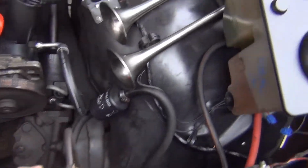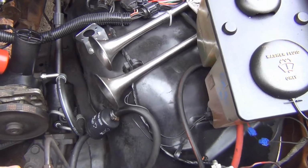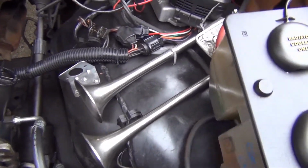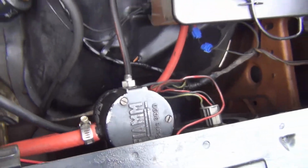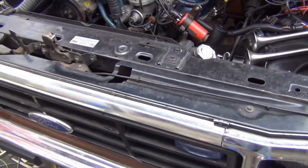It should have coolant. Yeah, let's get some. These air horns only work intermittently. They're kind of going bad, so I'm gonna have to replace those and just get this pump. I'll actually take all this air horn stuff out, and I've got an idea with using Explorer horns. It's gonna have 4 horns on it.